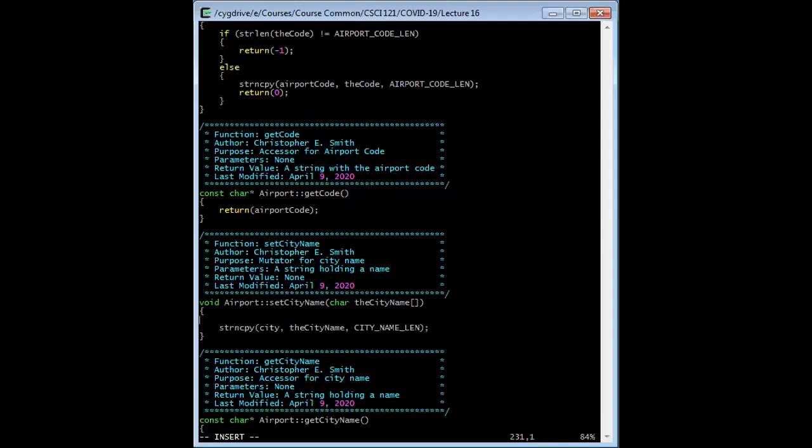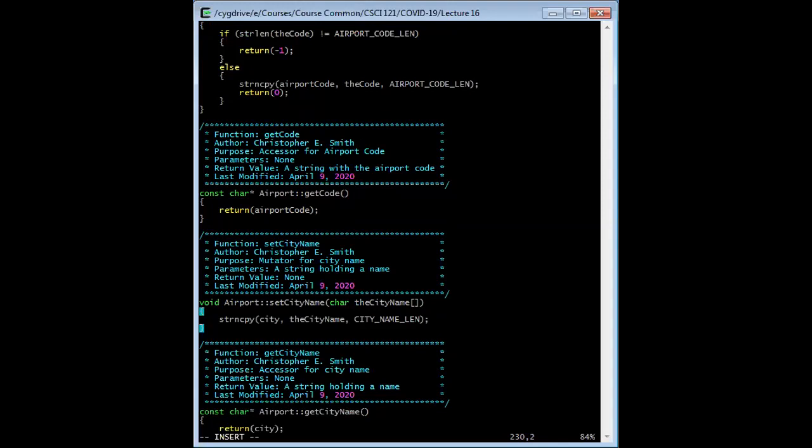Oh no, actually I don't. That's right, there was a reason why I did this. Remember when I said about the city name being only 15 characters long and that was sufficient for our application? If a city name is passed in that's longer than that, the string copy will only copy up to the city name length. And so that's going to give us a truncation on the city name.